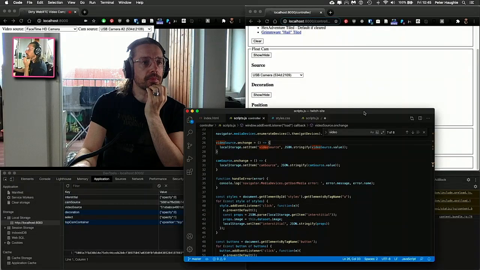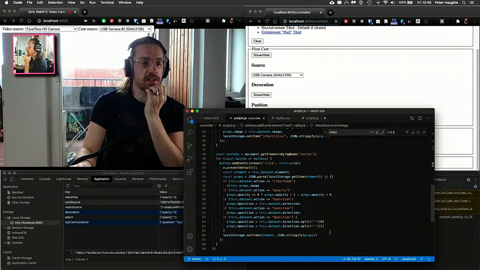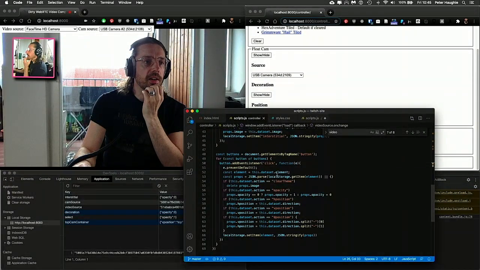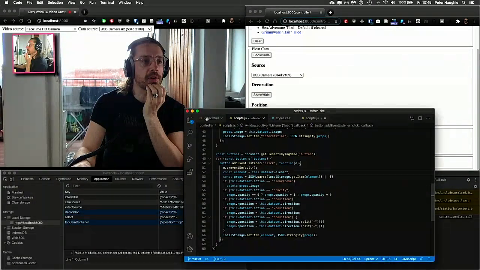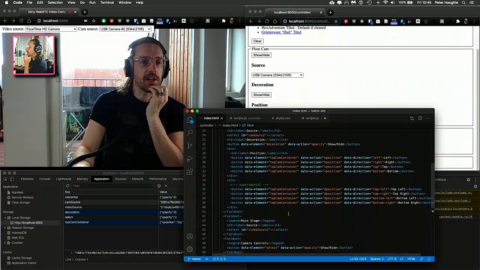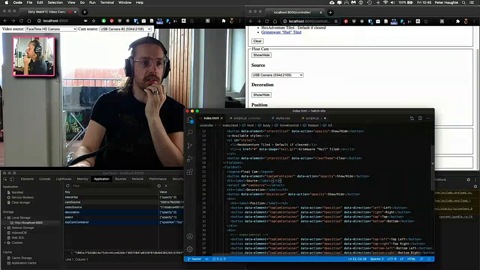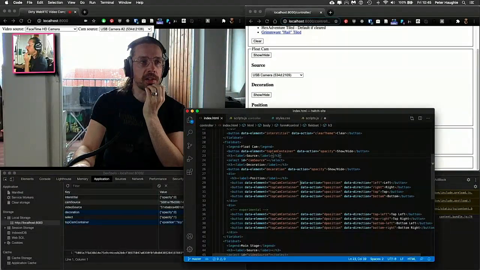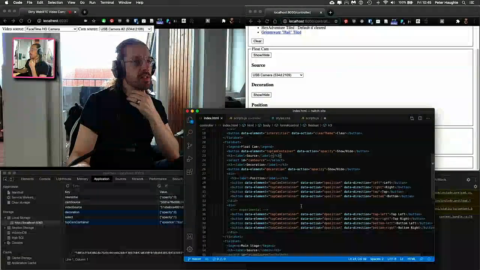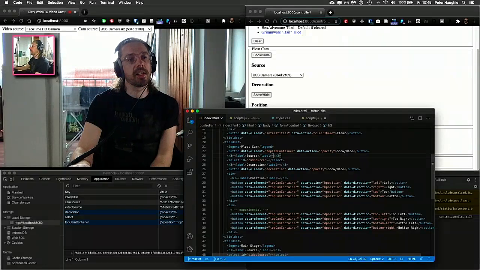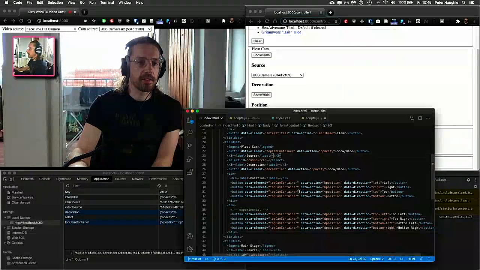Now, what else was I going to say? The buttons and stuff are dead easy. I've tried to keep it as simple as possible because I'm stupid and it's just easier for me to follow this way. So all I've done is anything that's clickable has a data attribute, and you can stack data attributes as much as you want because it comes out as a data set. So you can get a single object out on the JavaScript side, which is dataset, and it has all of your values kind of like in a list, and you can use dot notation to pick them out, which I'll show you in a second.